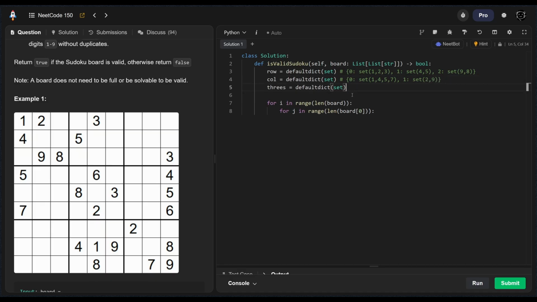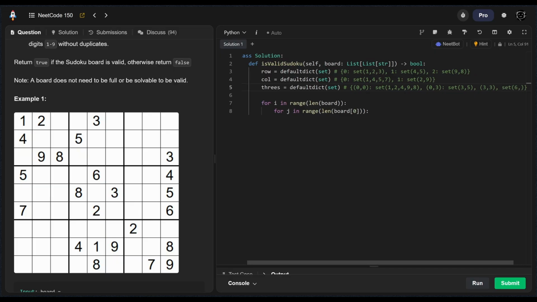And for the 3x3, this is where it's going to get a little bit funkier. Because I can't easily identify the 3x3s with a single number, I'll need a tuple to help me store the key. So remember in the brute force solution, we use the starting position of the rows and columns to determine the 3x3s. So it will be the same thing here. So for the first one, I'll need a 3x3 that starts at 0, 0, which is going to be the set of 1, 2, 4, 9, 8. And then next, I'll need the 3x3 that starts at 0, 3, which is going to give me 3, 5. And then just as a random example, I'm going to jump to the 3x3 at 3, 3, which is going to be the middle 3x3, and that should give us 6, 8, 3, 2.